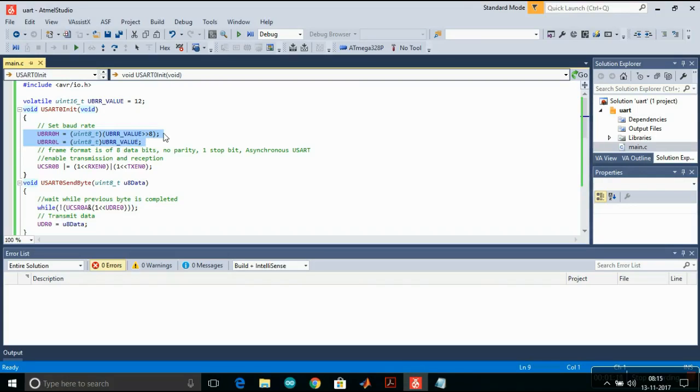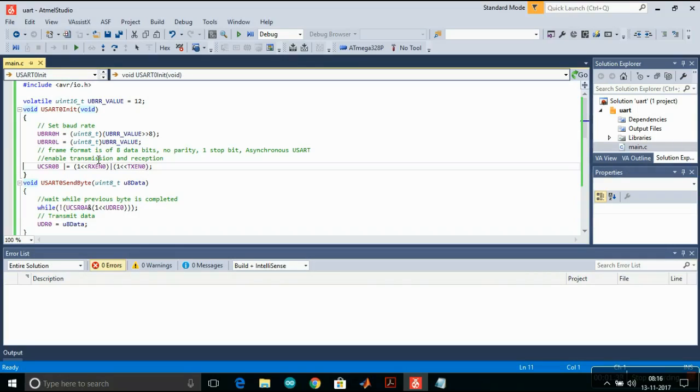And that is what I have been doing here, right shifting it by 8 bits and then assigning the value to UBRR0H, and UBRR0L is assigned the 8 low significant bits. We don't have to worry about frame format. The default settings match our desired frame format configuration.